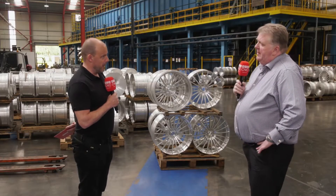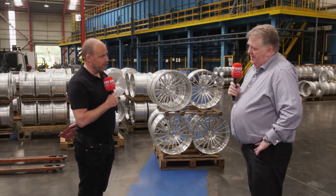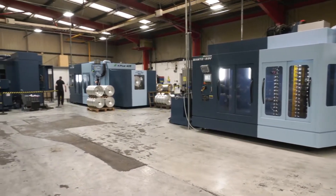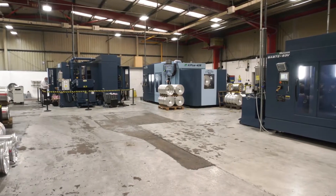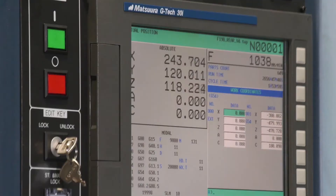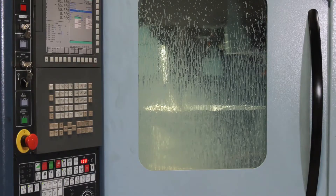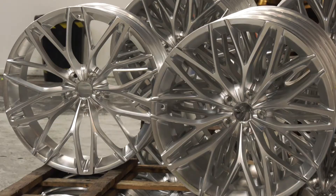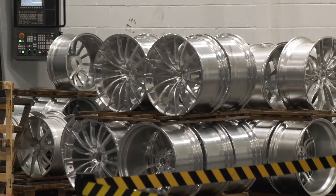What has this actually done for the company? We're now almost a year on from when this relationship started — three machines here now, the third of which is just being installed as we speak. The biggest issue was the OEE and the throughput through the factory. Although the cycle times are virtually the same, due to the fact that we're able to produce the wheels in a much shorter time frame, we are able to satisfy customer demands and turn on requirements much quicker.